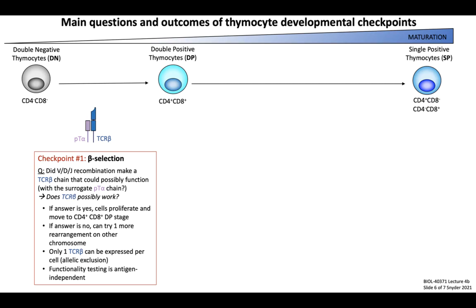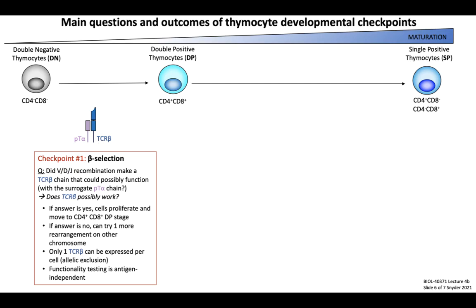Now, we've seen all this information a few times by now, but I still want to end today with this summary schematic which outlines the main questions and outcomes of the developmental checkpoints of developing T cells that we've discussed so far. The first checkpoint is beta selection, which thymocytes must pass in order to transition from double negative thymocytes that have rearranged their TCR beta chain but don't express CD4 or CD8, towards double positive thymocytes that express both CD4 and CD8. Beta selection asks whether the genetic rearrangement of the TCR beta locus generated a functional beta chain, and this is tested by pairing it with a surrogate pre-T alpha chain to induce pro-survival signaling. Again, this complex is called the pre-TCR.